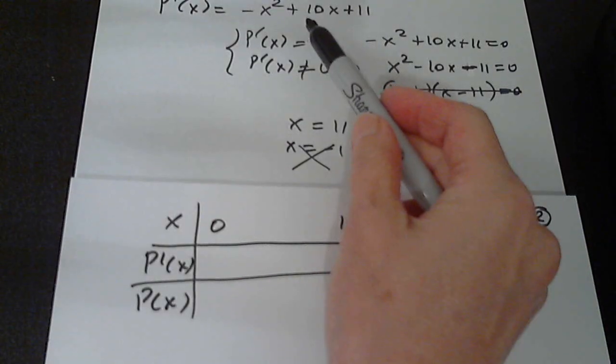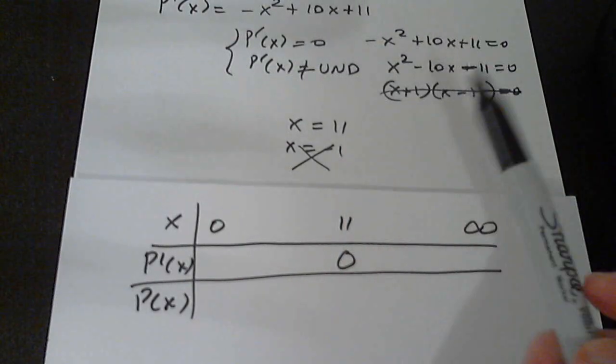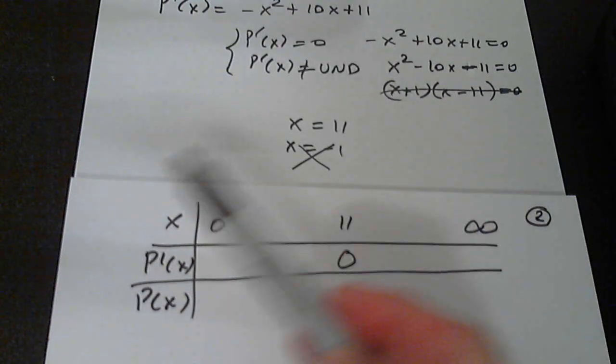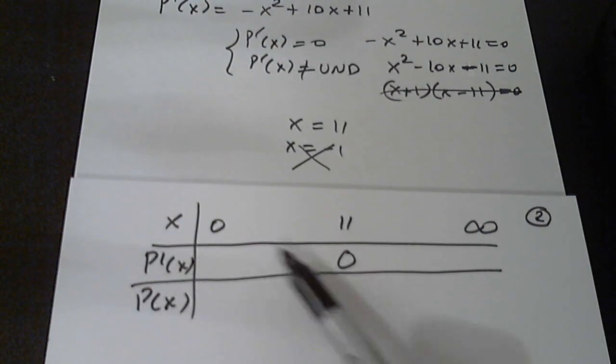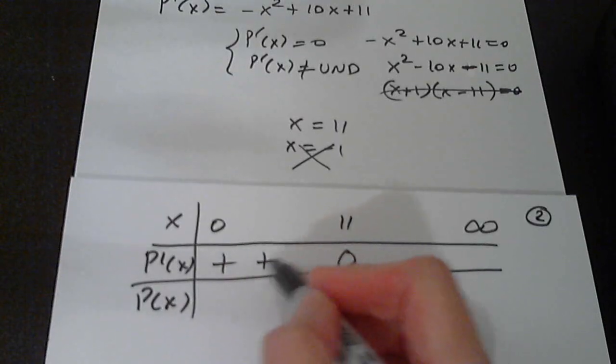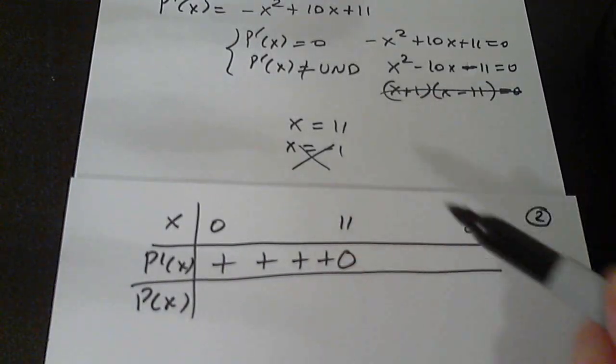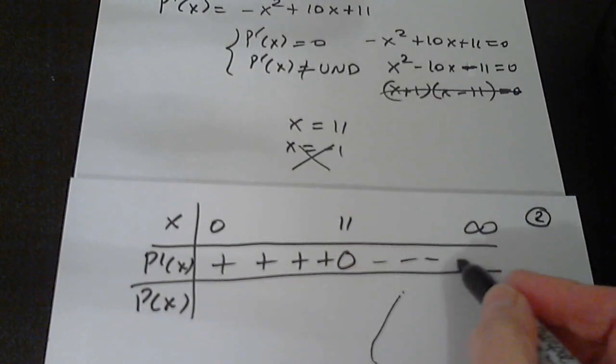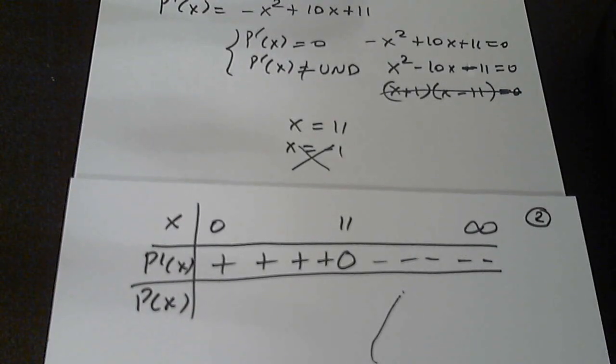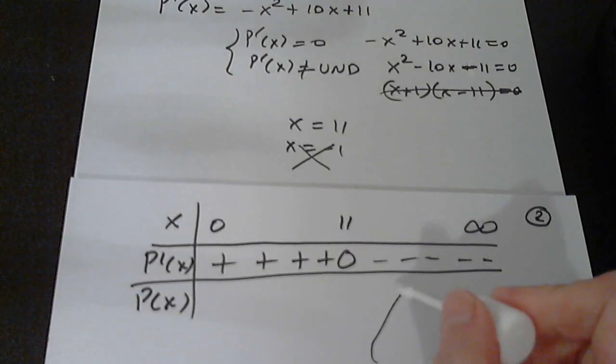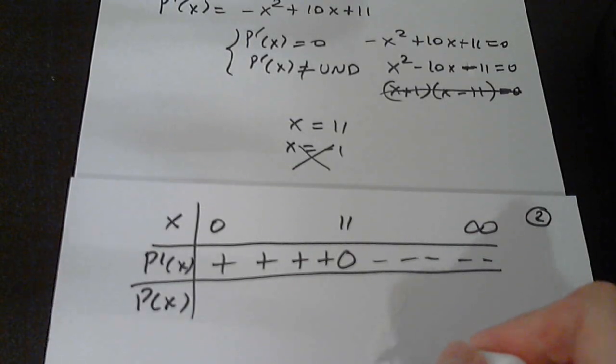I have to study the sign of the derivative. And the two solutions are -1 and 11. In between, it will be positive. How do I know? I just plugged in 0. Good. And now I have to put this in the graphing calculator and plug in 11.